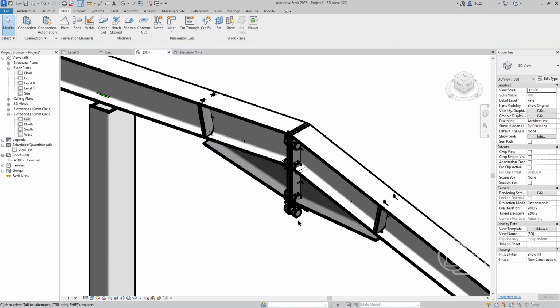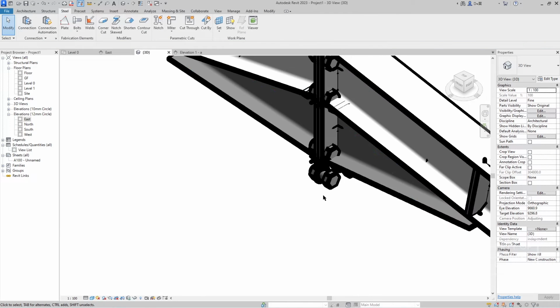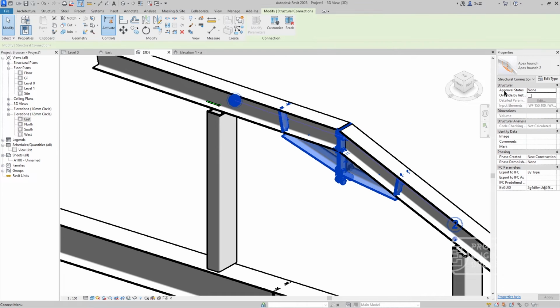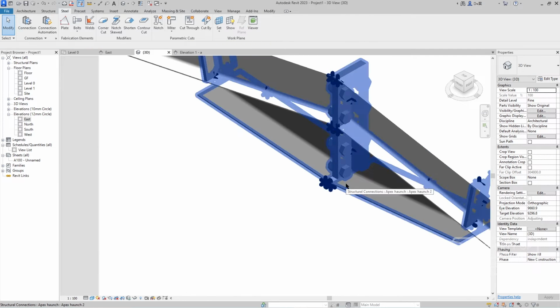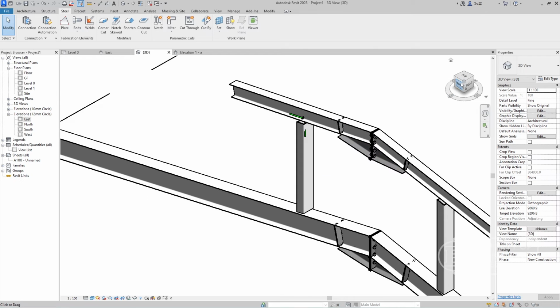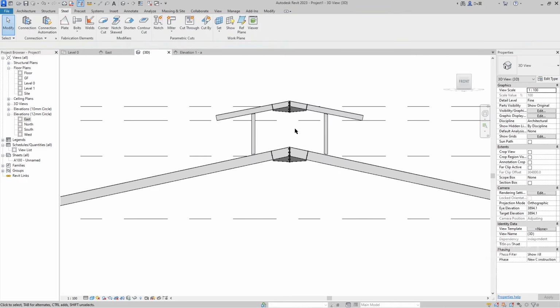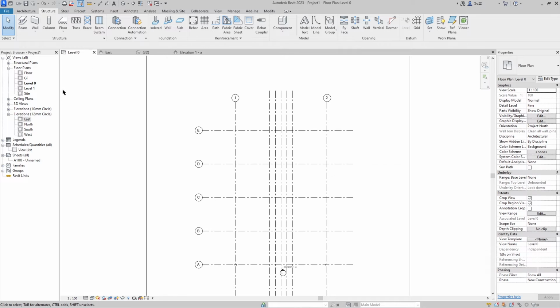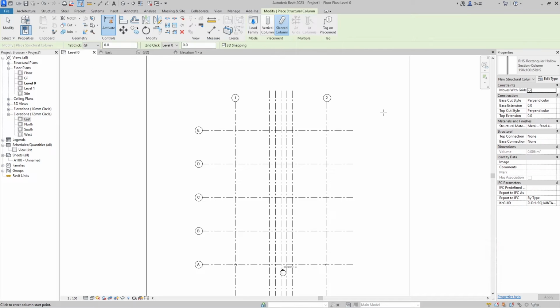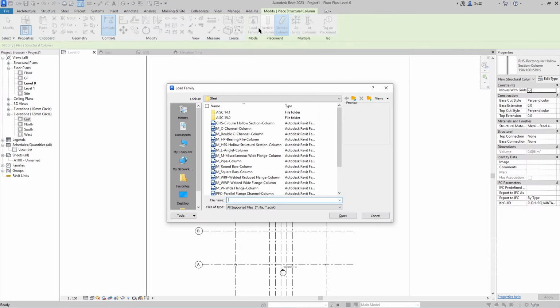Okay, again, I think we still have trouble here, and on the current picture it will be equal. I think we missed something, so let me go back, go to edit again. And we check this one. Okay, this one is a better view. Good connection here, and then also we just delete it, and then I think we need to add a column here. So we go to structure again, and then let me go to level 0 and put a column. I think we need the concrete rectangular column.